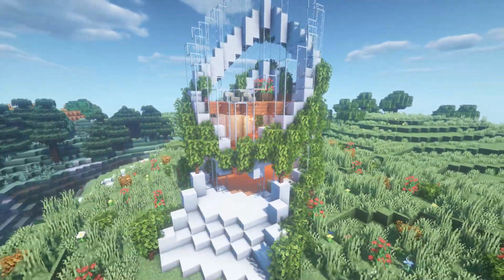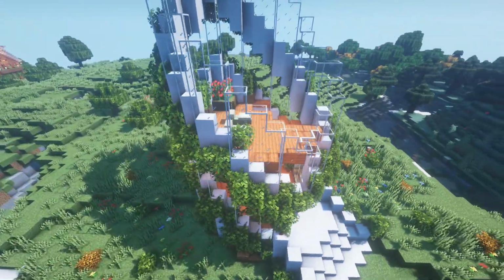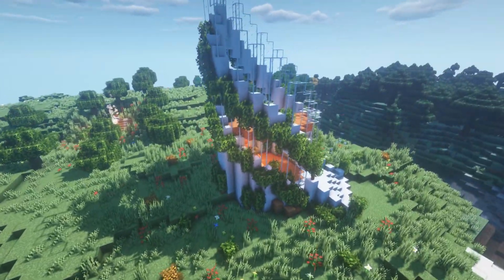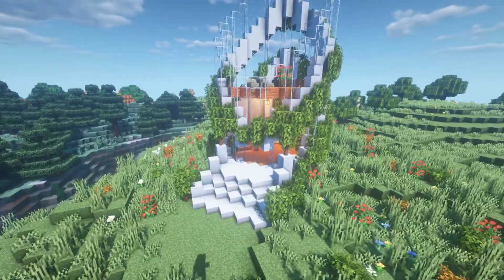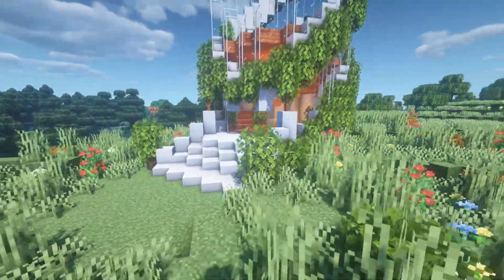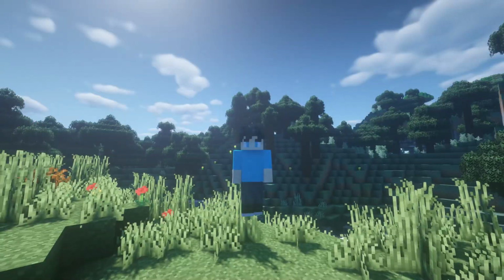Just purely for this video, I've made a single kind of futuristic house. Obviously I could turn it into a house, but I kind of made it into more of a little hotel without any rooms, surprisingly. So there's a lot you can do with this build, so I'm going to leave you guys with a showcase, but I hope you guys are enjoying this content.